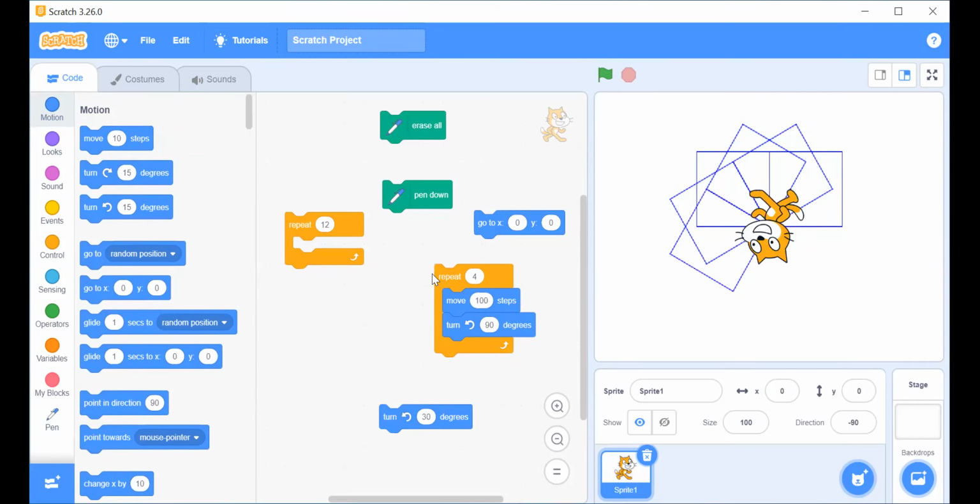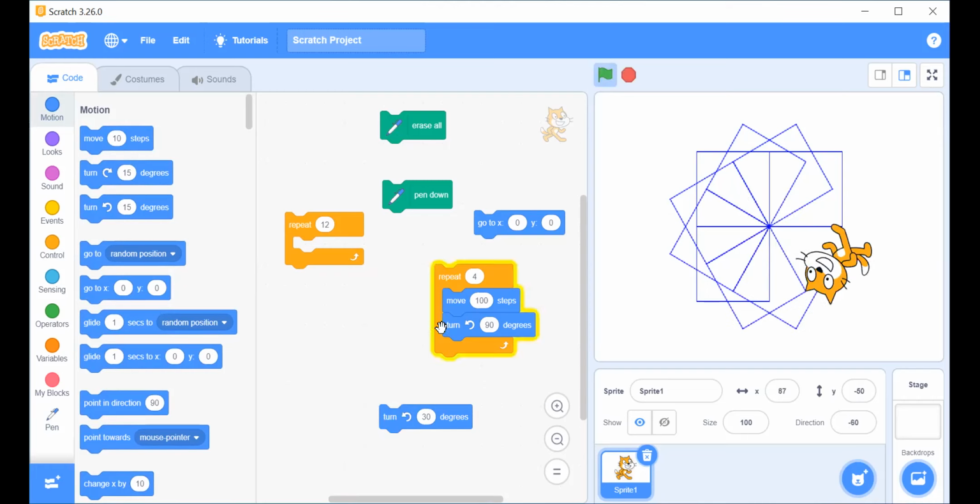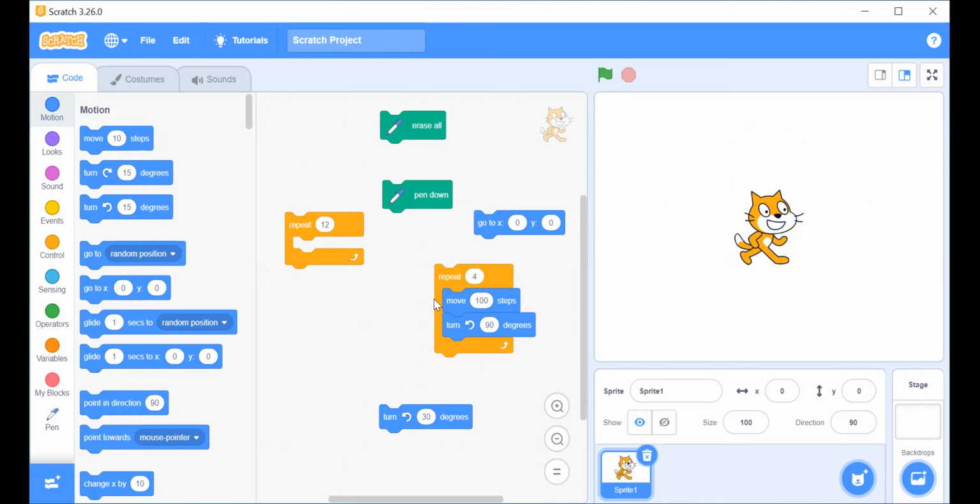Draw, turn, draw, turn, and so on. Okay. Now, if you want to do it in one shot, I will erase all. So this has to be done 12 times because every time I'm going to rotate 30 degrees. 30 times 12, we get 360.